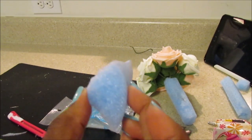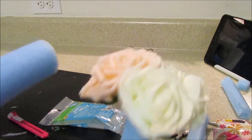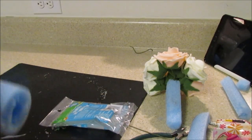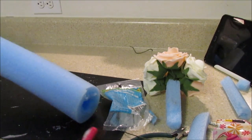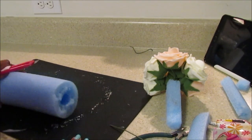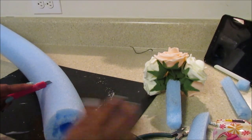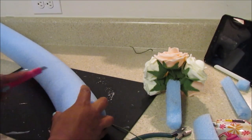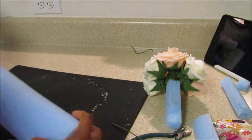The reason why I had to use a pool noodle to hold the flowers is because you see that they have really thin wire. And again, I was given this and didn't order it myself, so I had to really think out of the box, and I'm glad I came up with this because I was like, how am I gonna do this? But I had to figure it out, and it worked out great. And I love these flowers. They're really pretty. They look lifelike. They're easy to work with. And if I have to order some and use some myself, then I will use these in the future.